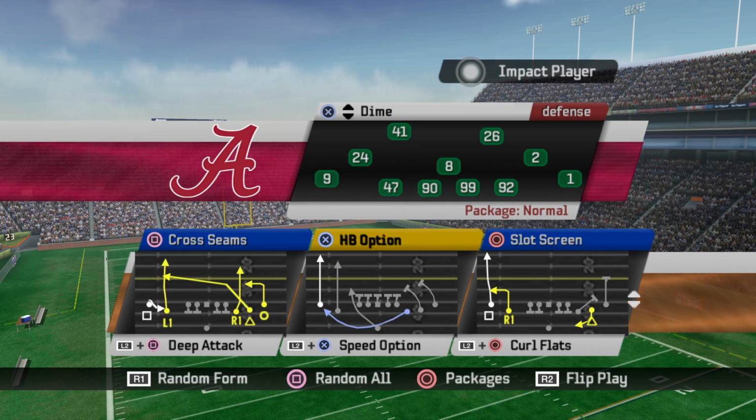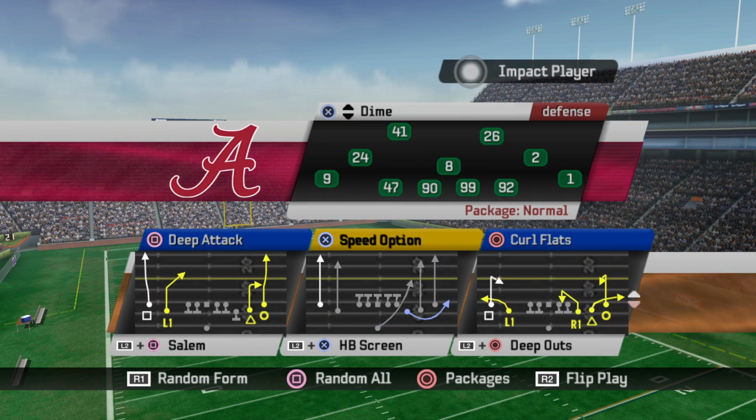It was just awful. Slot screen, I added that. And deep attack. Everybody knows good old deep attack from shotgun spread. Now I got it from gun empty. And also, if you notice, this is a very vertical concept. 2 go routes. Then you got a post and a 10-yard out. These routes take a little while to develop. So I thought it was best to have the default halfback blocking for you. So you got 6-man protection for some of the deeper stuff.